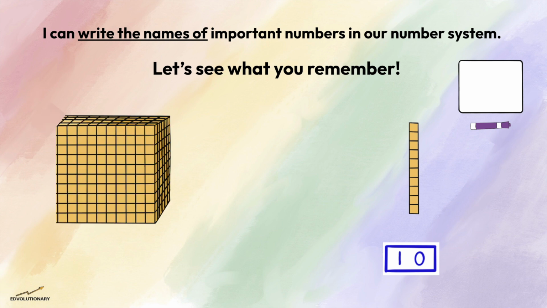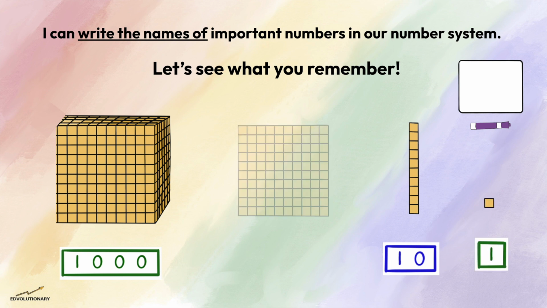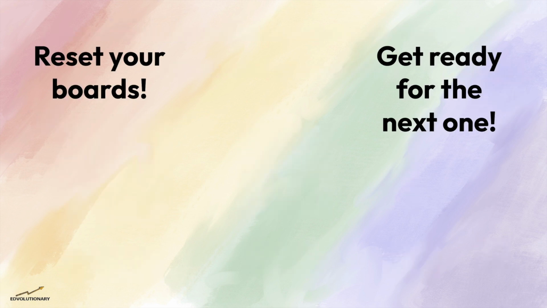Do you remember what that is? They'll shout it out, 1,000. Write it down. Give them a minute. Check yours and make sure it looks like mine. How many zeros does 1,000 have? You can prompt things kind of like that. So you'll do that with all the different numbers, and we'll do it a couple times.